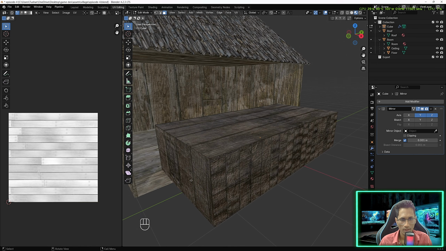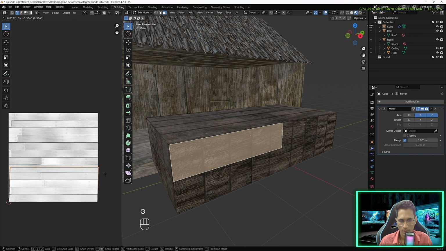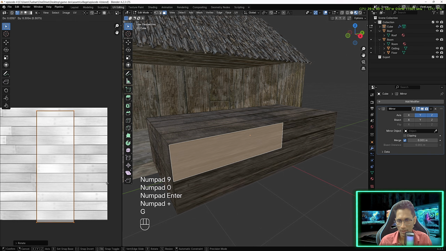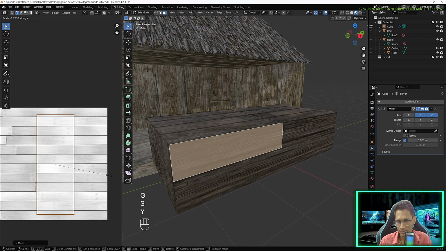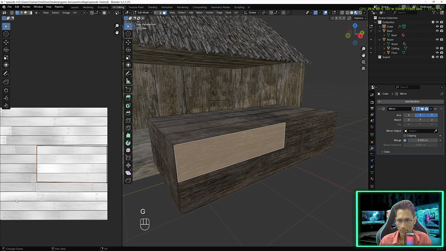Okay. If this doesn't look good to you, then you can also select these 2 points and reduce the number of planks appearing in the texture. So if you want this, you can go with this. If you want something of this style, let's say R 90 degrees again, and reduce it, S, Y, and then we increase the size.